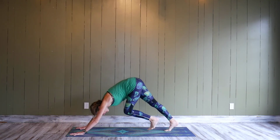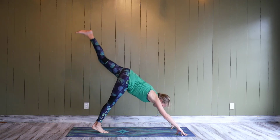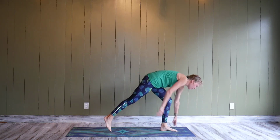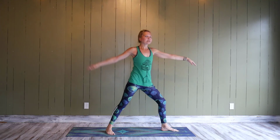Down dog. So we're going to put them together, repetition of three, work our way down to one. Inhale the left leg to the sky. Exhale, sweep the left foot forward. Inhale, cartwheel, reach around forward, cartwheel all the way from back. Warrior two, sorry. Exhale, set your feet. Inhale, press it. Exhale, warrior two more.